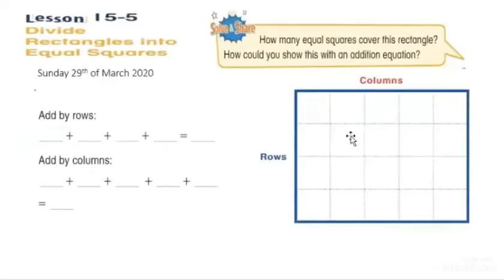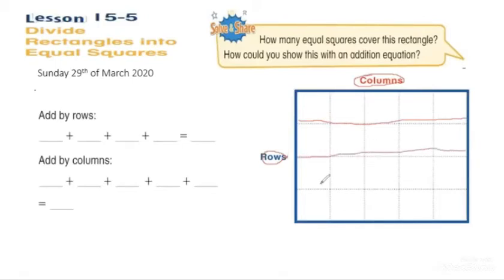Now I want to know how many square tiles cover the area inside the rectangle. Now I have rows and columns. These are rows and here columns. Teacher, what is the meaning of rows and what is the meaning of columns? Look here. Look at this line, the sleeping line. Each sleeping line makes a row.